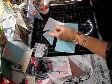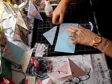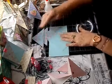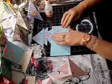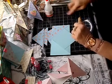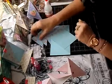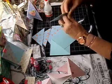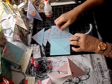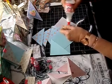So nice bit of glue on there, hand it round, and then one corner will go there, okay, like that. I like this bright light, but I'm sorry, it does make a reflection in the glass. So this one, just measure it up, decide you're going to put it that way. Should be fine. Okay.